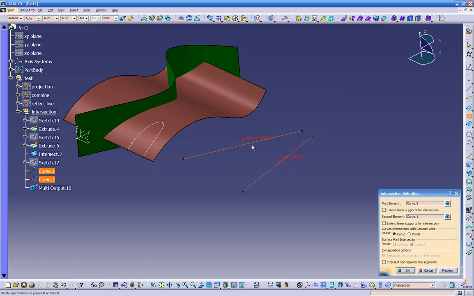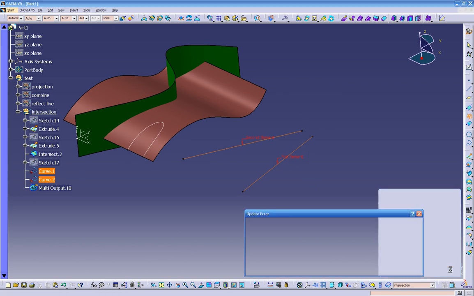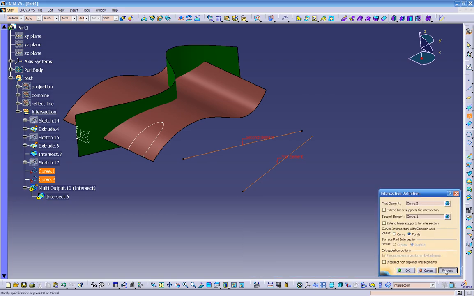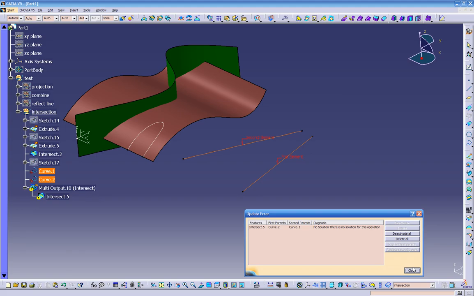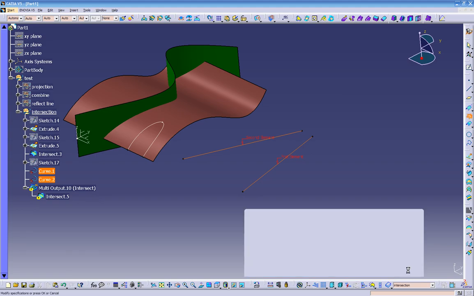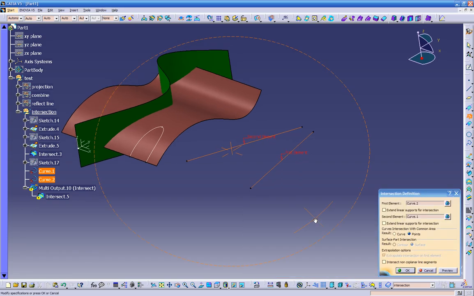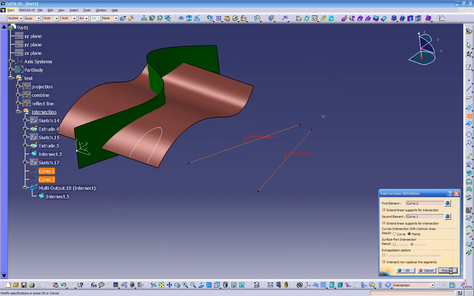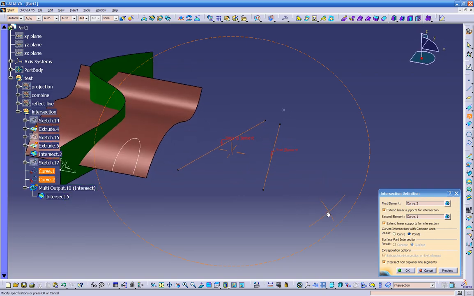So you see the difference? We split them. Now it says there is no solution to this. There we go.